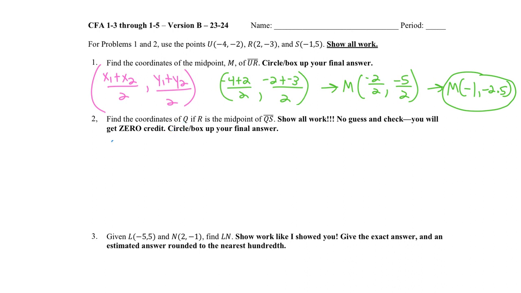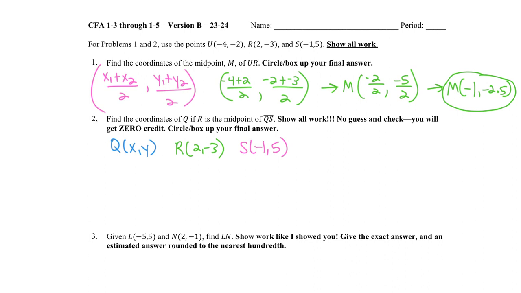So I'm just going to use some variables here. I only need to do x and y, not subscripts here, because there's two unknowns, one x unknown, one y unknown. And then I know that my midpoint R is (2, -3). And then I also know that my other endpoint is S (-1, 5). So if I were to try to find this midpoint R, say I didn't know it, I would take this x and this x, add them together, divide by 2. I'd take this y and this y, add them together, and divide by 2.